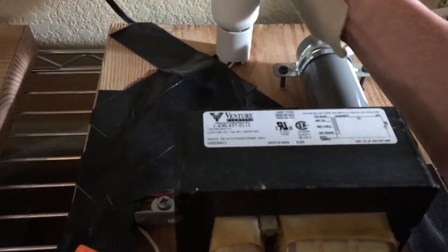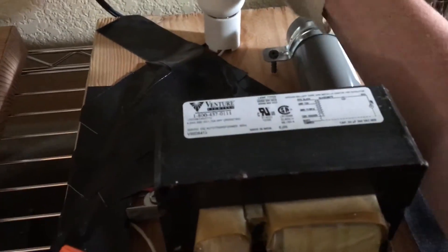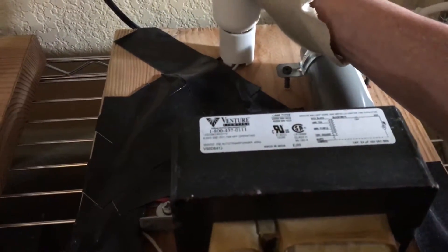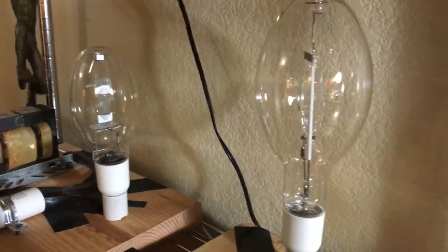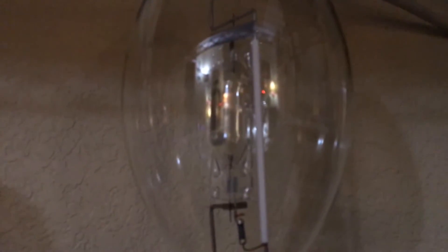I'm going to go ahead and give this bulb a shot and we'll see how it starts up, and hopefully there will be no issues with the arc tube whatsoever. I'm going to screw it into my fixture here. I have my Venture 400-watt metal halide/mercury vapor ballast kit ready to operate a metal halide lamp. I'm going to screw it in very tightly to make sure every connection is sturdy. I'm going to go ahead and shut the light in the room so we can get a better view of it turning on. This is a high lumen output, so always wear safety goggles when you're testing HID lamps — if you don't, you will be blinded by the light. This is why I am wearing welding goggles.